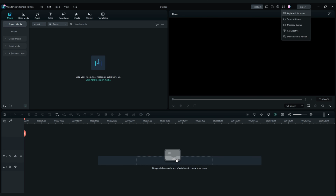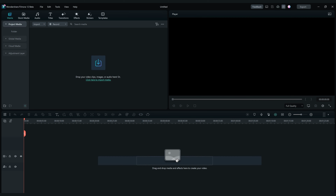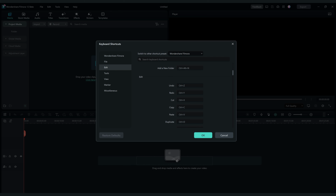Other thing we have updated are the shortcuts. You can choose Adobe Premiere Pro shortcuts or Apple Final Cut shortcuts, basically meaning the shortcuts in those programs can be transferred here. And you can change the shortcuts one by one as well.